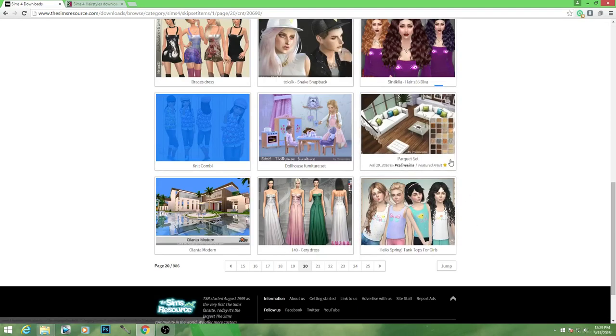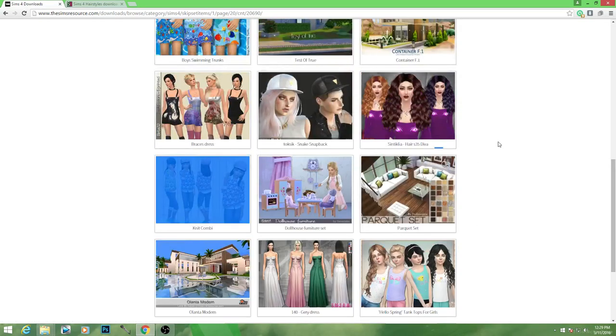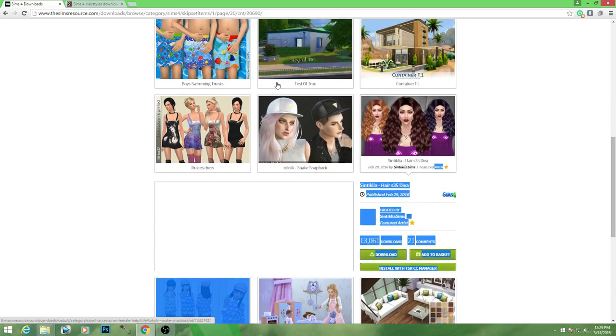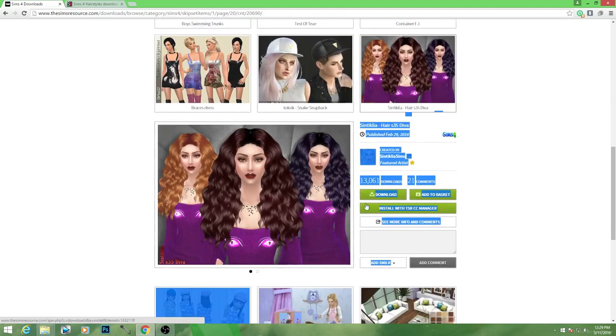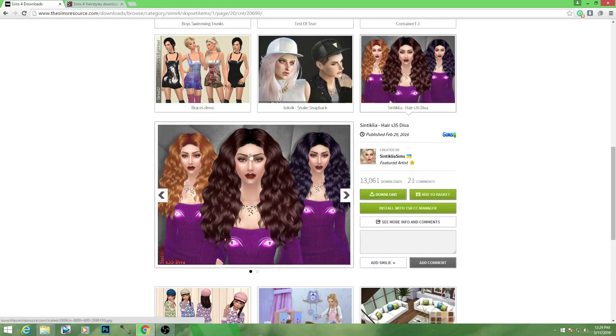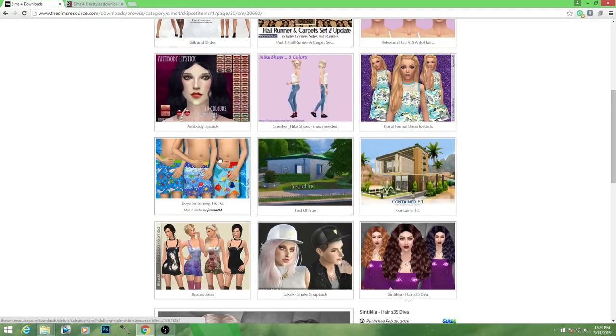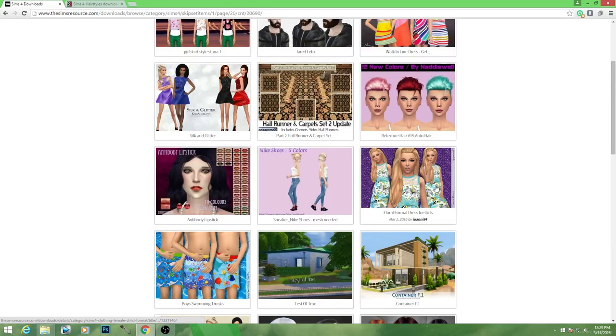Here I am starting kind of where we left off personally. I did see this hairstyle and I really do like it. I like retextures of this hair. I'm going to download it, but I hope there's retextures for it because it's really pretty. I think we need more puffy hairs like that. But let's see what else we can find in here today.